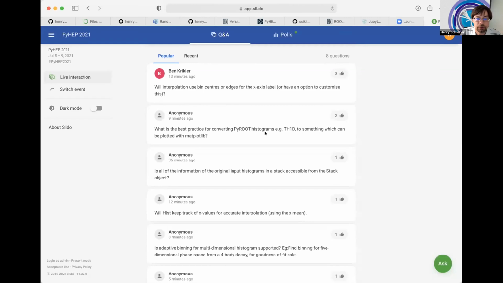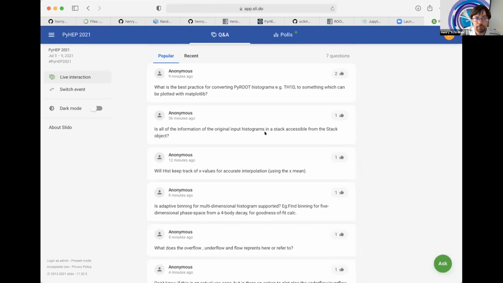What is the best practice for converting PyROOT histograms to something which can be plotted by matplotlib? Well, you can actually now just pass them in. PyHEP uses UHI, and the UHI library provides really nice, handy ways to get some of these things. The UHI library and its adapter actually supports PyROOT natively. It detects if it's being passed something that's PyROOT, and it will convert it to a simple object that happens to exactly conform to the plottable protocol. So the easiest way is really just hand it to PyHEP, and that should just work out of the box, because of the UHI helper functions.